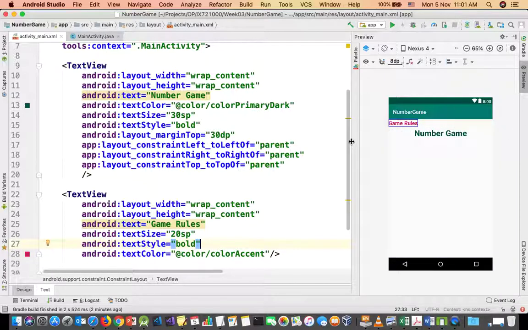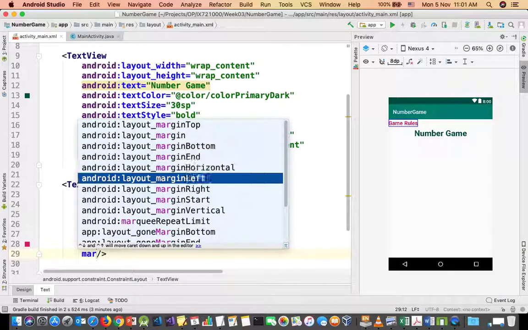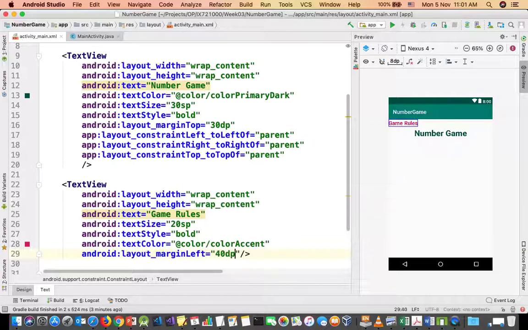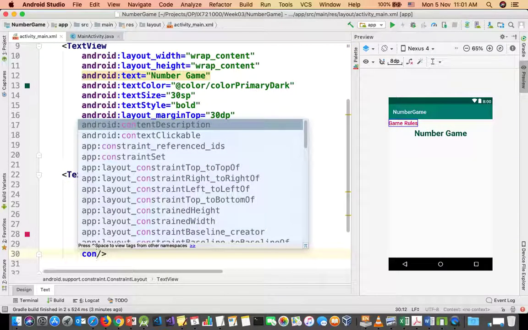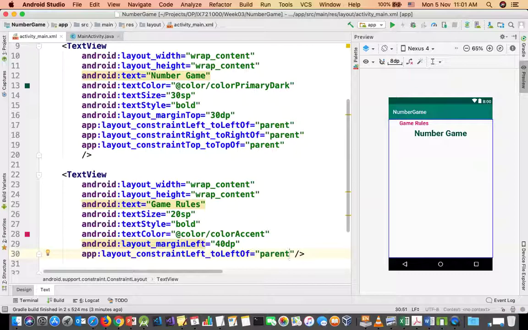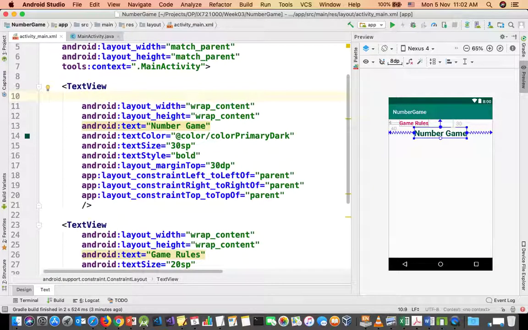But now the point is, that is fine. We can put some margin on the left side. Margin left, again, we can maybe put 40 dp. It's not applying. As you know, we have to give the constraint left to the left of the parent, then it will be applicable. But the point is, we want to bring that text view below this one. So first of all, we need to give that text view an ID.